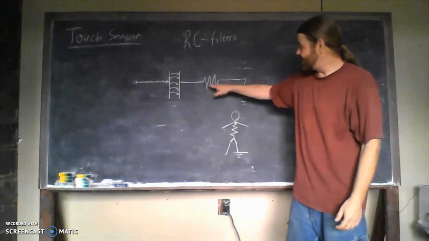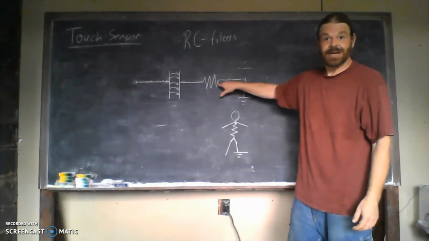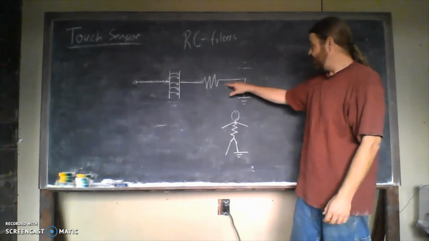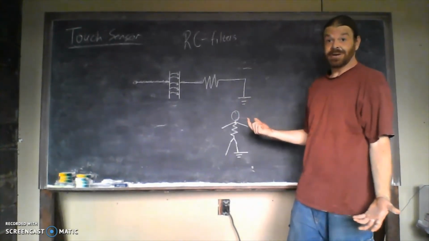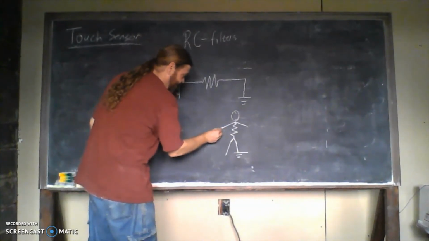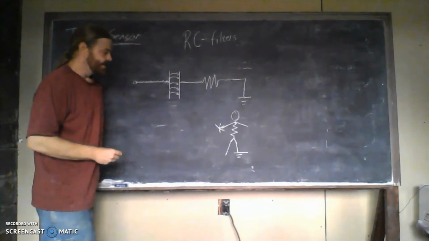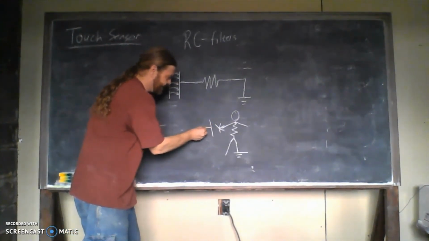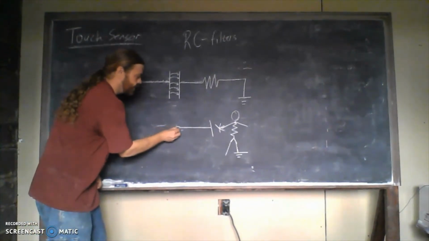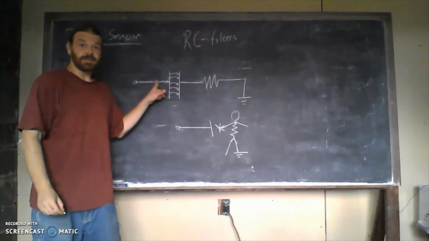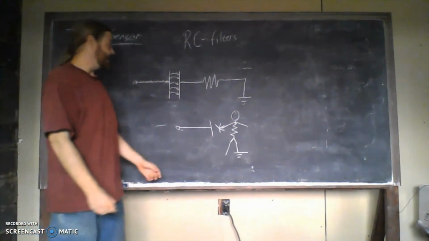But as you can see, we have this part of the circuit already. The human body is a resistor, and the human body is a route to ground. So that's half of our RC filter. Well, all we need to do is come out here with, say, the stick man's hand. If the stick man's hand is one of the plates in the capacitor, we have an RC filter. And that's how a touch sensor works.